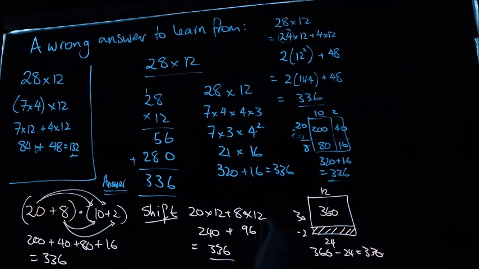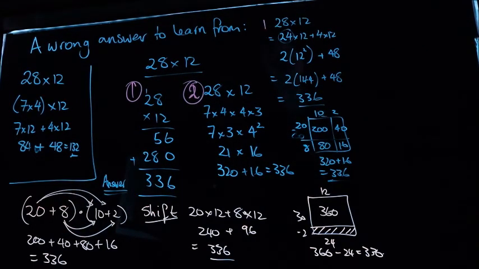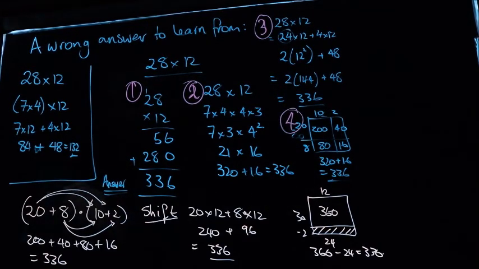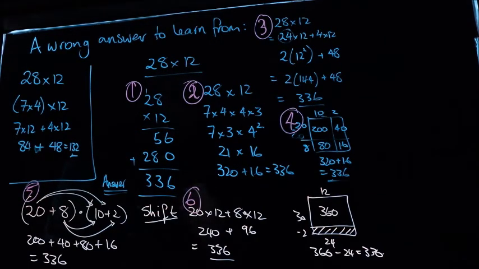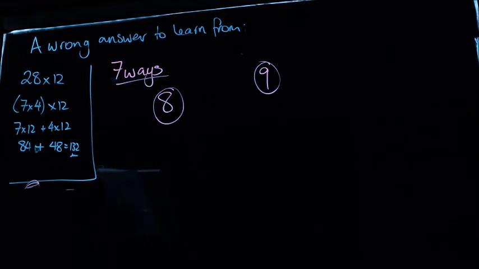Now I've just got a couple more methods. Just before I move anywhere, what are we actually on here? We've got how many different ways? We've got an algorithm here that we can follow. The second way here, looking at the factors of both those numbers. I saw some squares here. So that's 3. That's a 4th way visually. I'm just using a different method here. So 5 ways. This little shift here, let's count it as another way. And with thinking about doing it with some subtraction. Here, I'm already at 7 different ways. I'll clean the board and I've got a couple more to show you. So we're working here. We've got 7 ways so far.